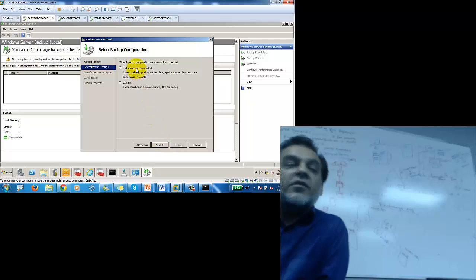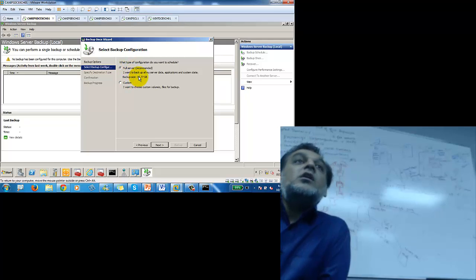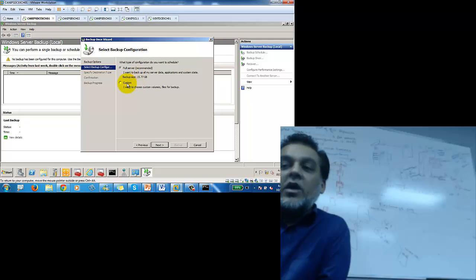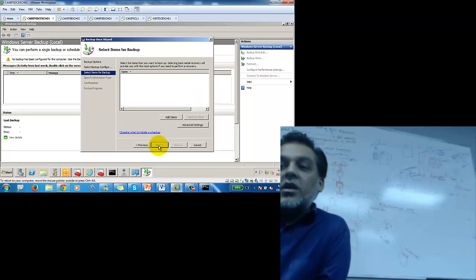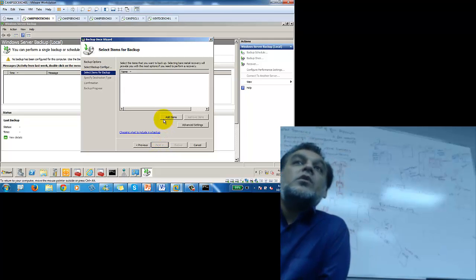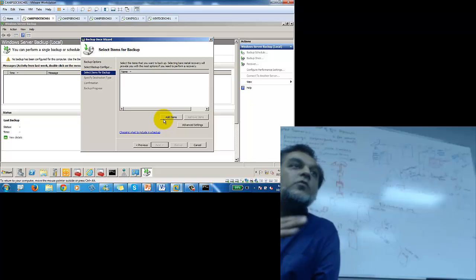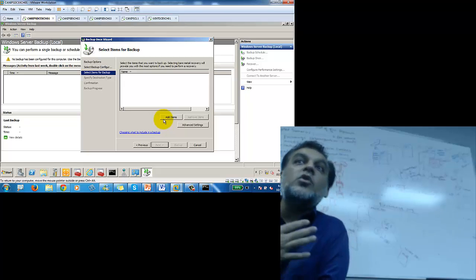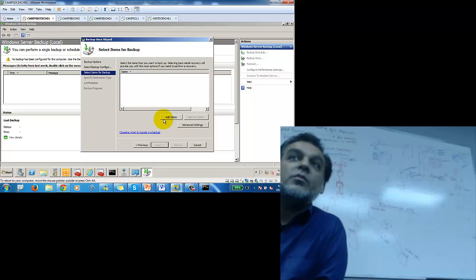Right here, we have two options: full backup or custom backup. Full backup would take a full backup of your complete environment. We need to go here with custom backup. But guys, as soon as you go to custom backup, because we are going to back up Exchange, here we're working as an Exchange admin. I'm more interested in my databases because all my users' mailboxes are in databases.